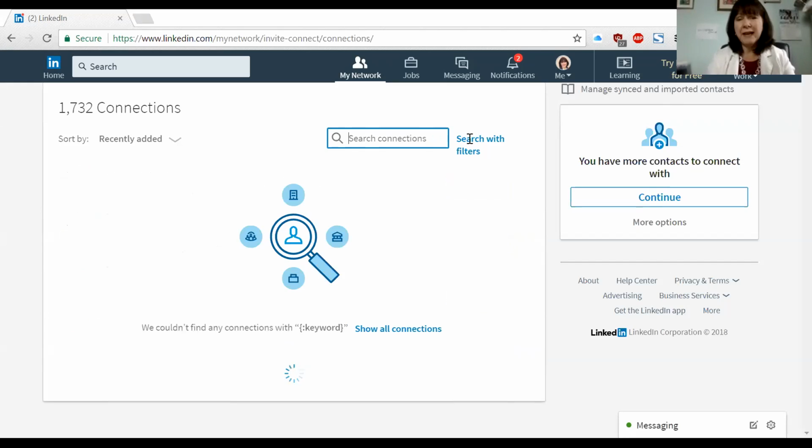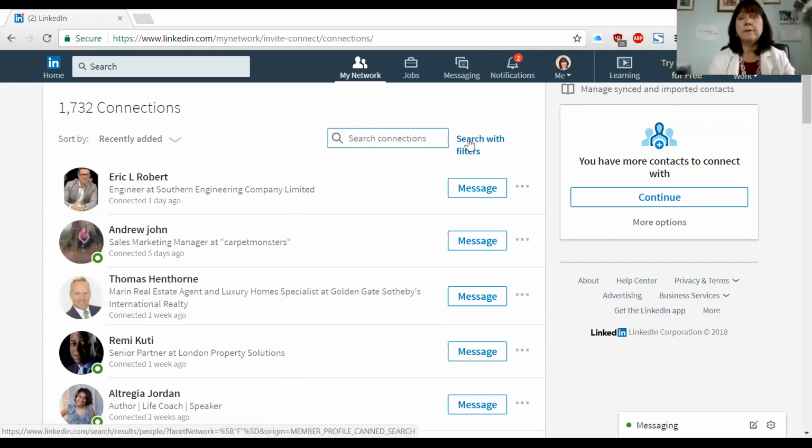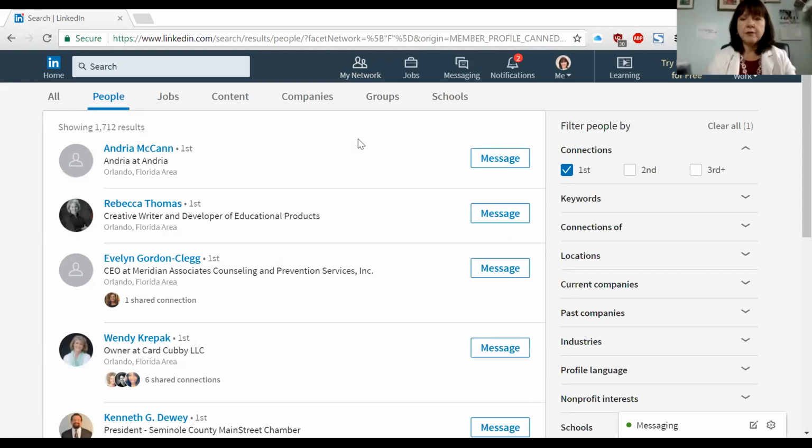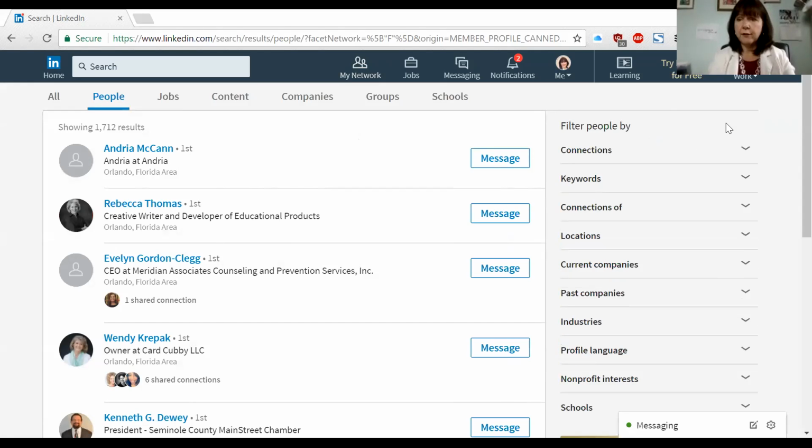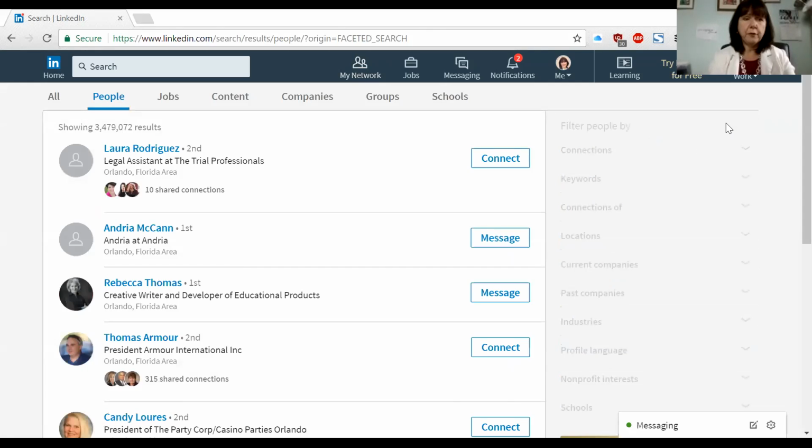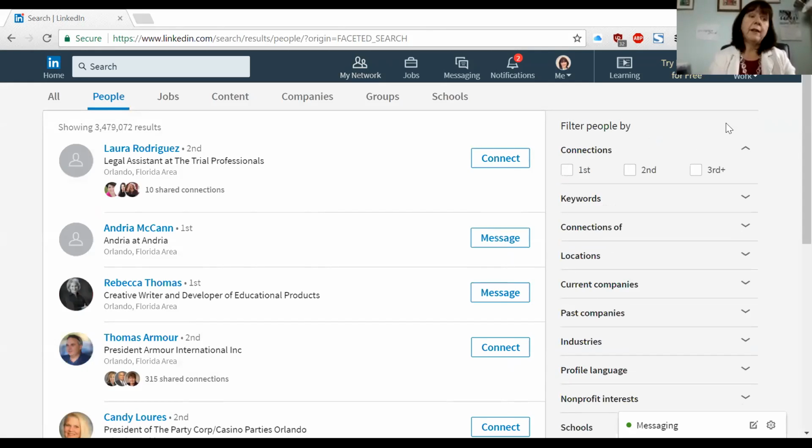So the filters might actually still count towards that way of being able to search for people, and it will help, and it will get you to bump up on that. I'm going to clear out my searching for the minute here. Okay, now there's 3 million results, which is quite amazing.